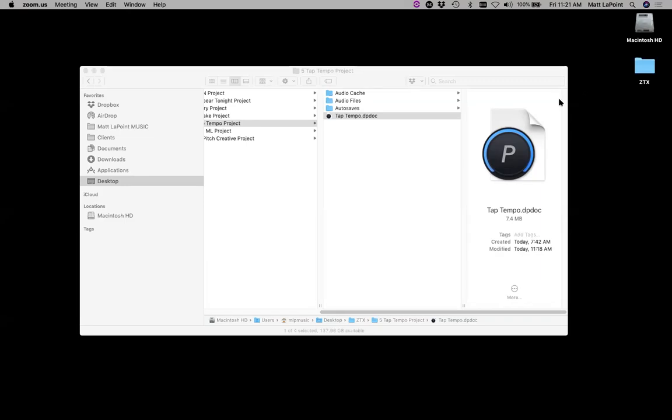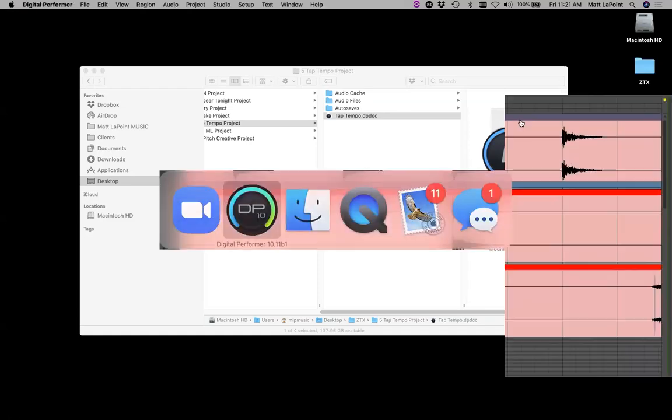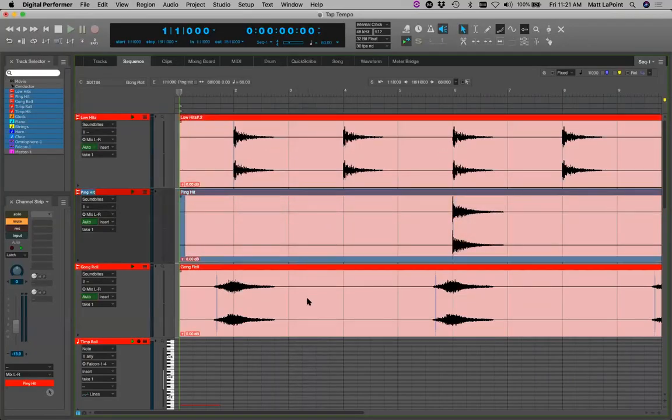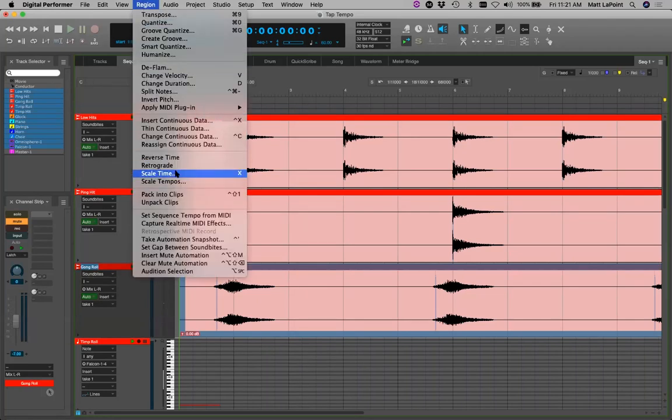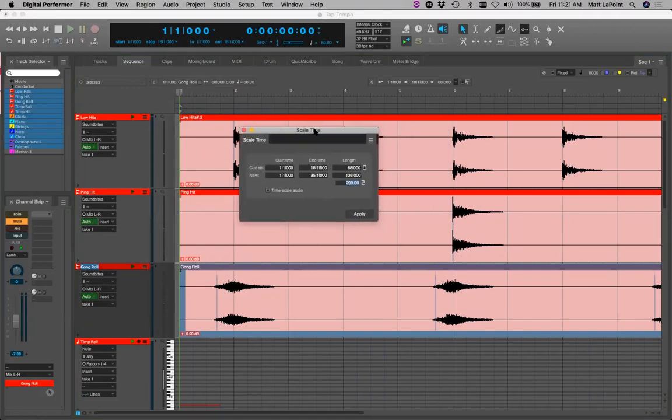The only thing that does come to mind is, you know how in DP you have scale time, and sometimes that actually is pretty magical, where you go up to region and you scale time, and you're able to time scale something by literally 1/10%, if the timing of audio is just a little short or a little long. Now obviously phase is a huge deal with what you're dealing with, so you're going to have to just play with time stretching, with beats. There's no one quick way, unfortunately, that at least I know of.